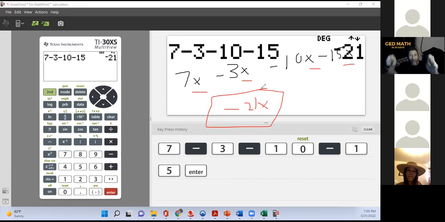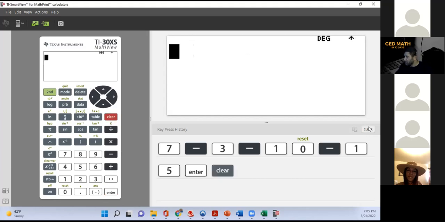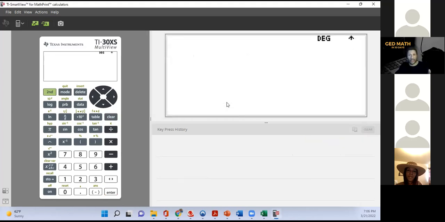So now, do I need to know combining like terms? If you know what a like term is and how to group them together, then you can use the coefficients and use your calculator. Let me show you another example, because I need you to connect using this calculator with the concepts of math to make your job easier.